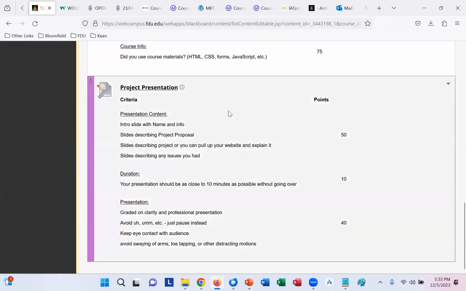Additionally, you're going to submit your PowerPoint that you're going to present from next week. So as I mentioned last week, make sure that you bring in your own laptop to present from next week. I'll have the HDMI cord to plug in at the front. You'll just sit in the front podium there and present your website.